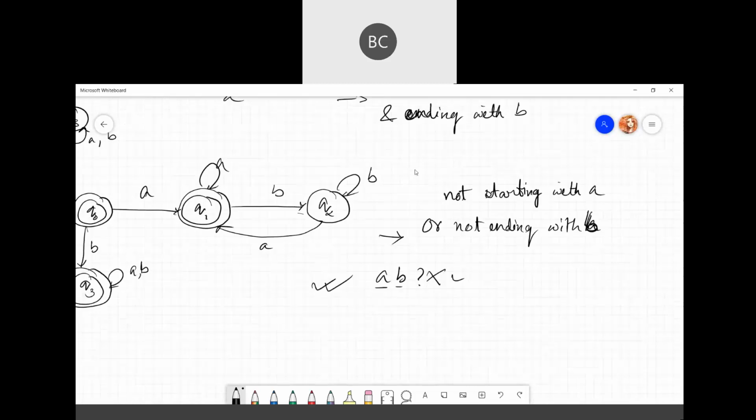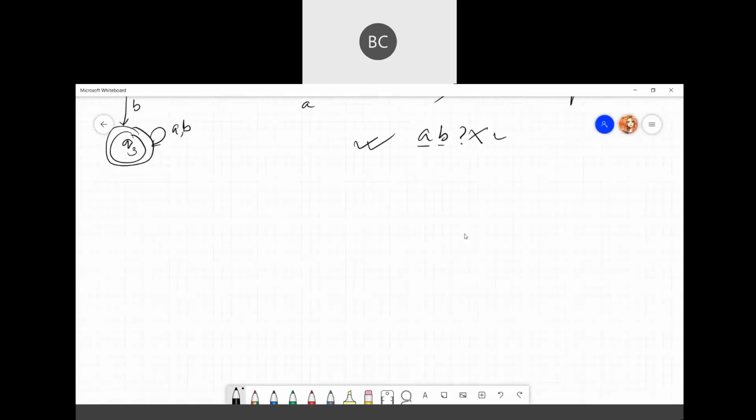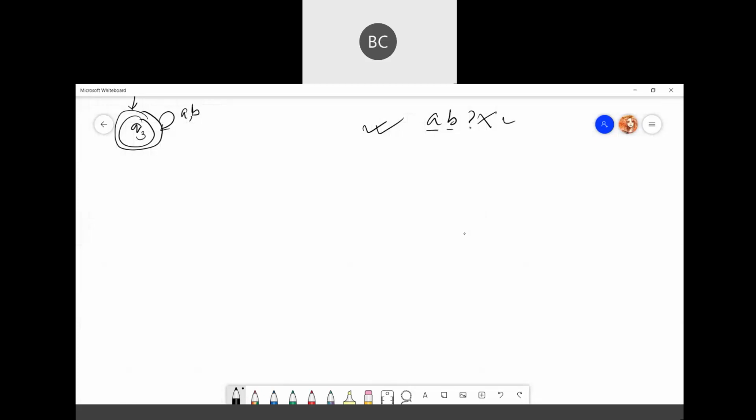Okay. So you can try a DFA not containing 110. Okay, I'm saying containing 110, not containing 110.